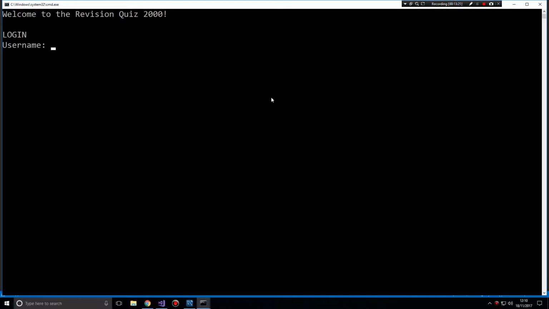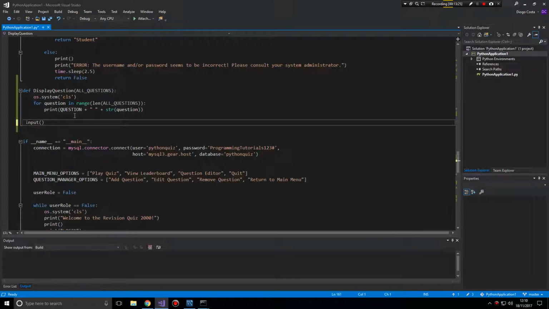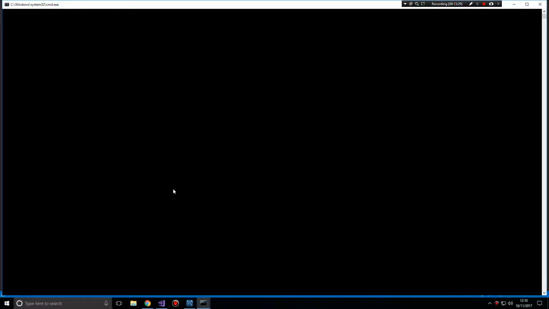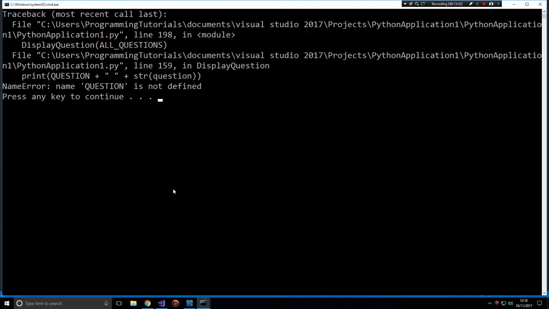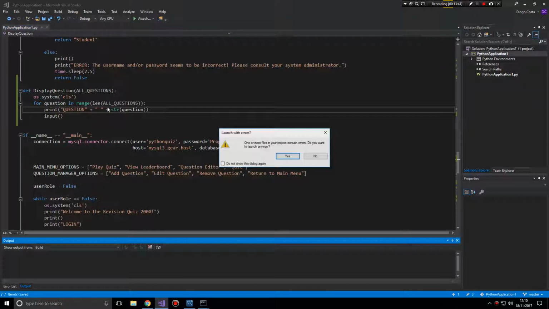So this is how it will look. Although I'm just thinking about this, I'll need to redo that so it doesn't clear it. Oops, speech marks on question. There we go.